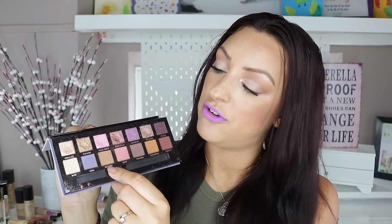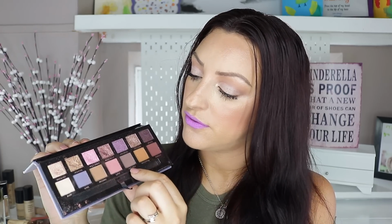Next up, Norvina. So this was a fairly new palette when I started my project pan. No pan to report so far, but definitely making some progress in Incense, which is my favourite first shade of what I started with today in my crease, and then I used Volatile, and then I whacked a bit of Base on my lids. So Base has got a slight dent. There's big dents in Rose Gold and Dazzling, which are my two favourite lid shades. Little dent in Summer, little dent in Dreamer, but no pan as yet.